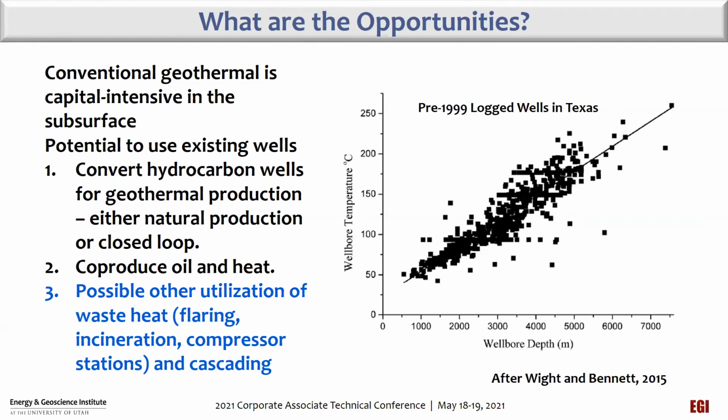So let's look at the opportunities. Does this really apply to oil fields in the US? Well, if you start to look at some of the available statistics, and this is from some wells drilled in Texas, you can see with depth and with temperature that there is some water that has reasonably hot temperature.